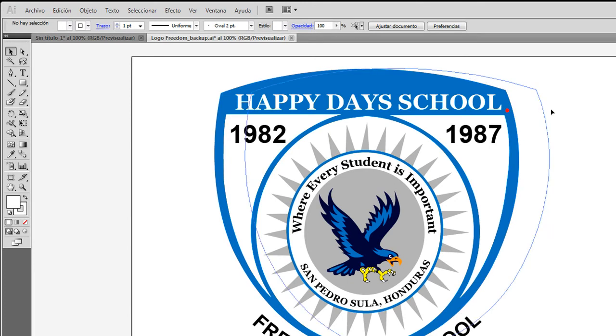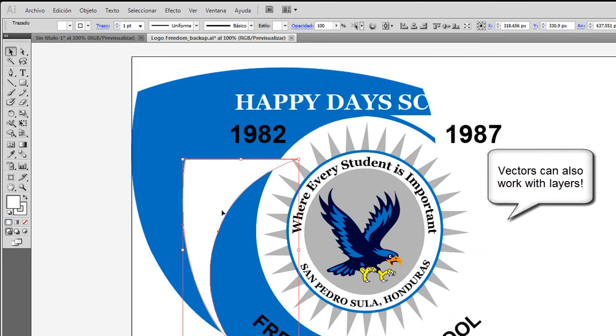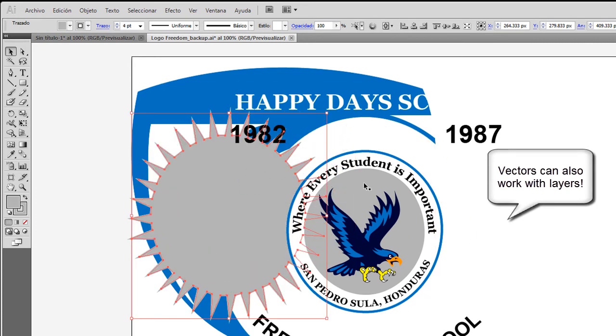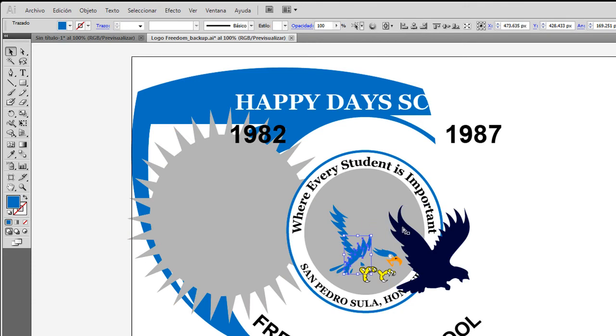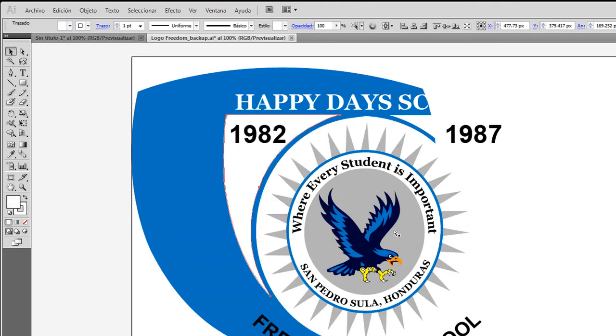You can see this one where I have them here. It's a small creation of pieces. You can see the big difference, even on the eagle. That's how we work with vectors. You can see a big difference.